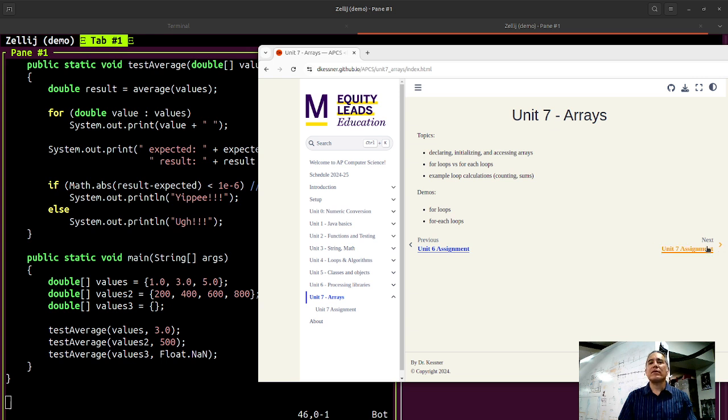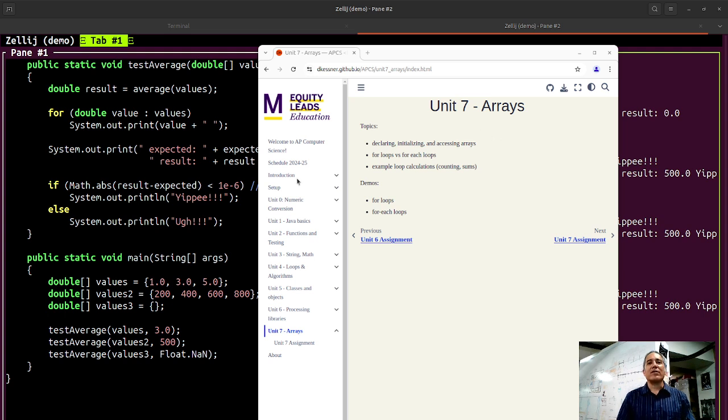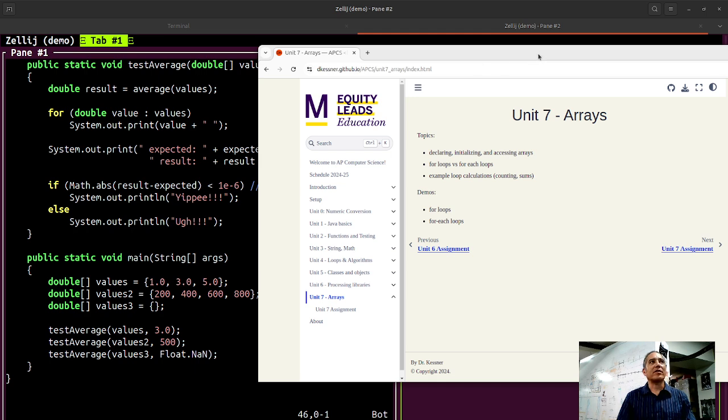Wait, so how do we get the average to work? Was it working? Yeah, it's working. Oh, okay. Yeah, so you can see there's the yippies on the first 2 tests. Okay. Right. Well, maybe the screen might be lagging behind us. Ooh, you are absolutely right. Why would that be? We're not even on Apple TV. Oh, no. No, I was just hiding the screen, I think. Oh, it is lagging.